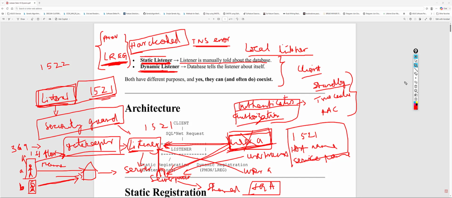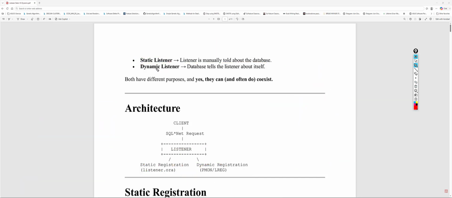So this is the use of the listener, and this is the listener function. Next let us come to the static and the dynamic listener. We already mentioned that static means a hard-coded value, and dynamic means an adaptive value. In a static listener, the listener is manually told about the database.